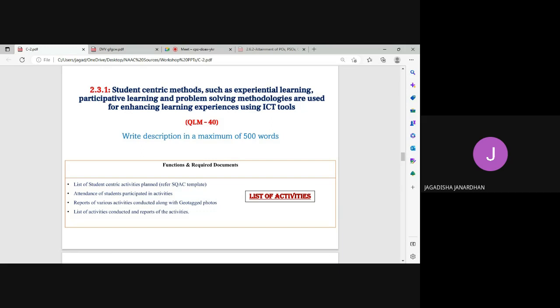ICT facilities is not only using the PPT. Real-time internet, if it is available in the teaching classroom, will be considered as an ICT tool. Smart boards, LAN connection or Wi-Fi connection. Using that, we need to show the students the topic, and we need to teach by using the internet. Then that can be considered as an ICT tool. So in your college, if you have 10 classrooms, and for 8 classrooms you have projectors and you use a laptop, that cannot be considered if it is only using the PPT.